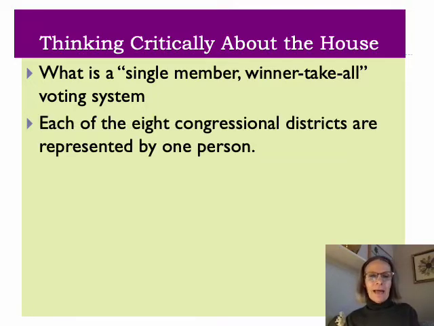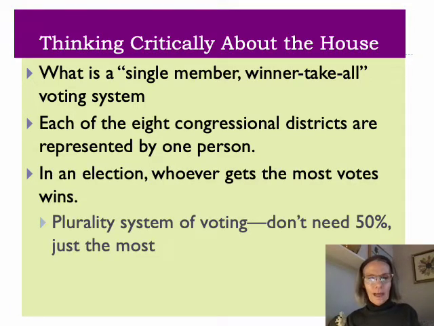What that means is that each of the 8 congressional districts is represented by one person. And we saw that on the previous slide when we saw the breakdown of representatives in Wisconsin. So the congressional district that you live in, I live in the 4th district in Milwaukee, and so come November 8th when I vote, I will vote for the person that I want to represent the 4th district. If you live in Waukesha or West Bend, you're going to vote for the person you want to represent the 5th district. It's a single person that represents that district.